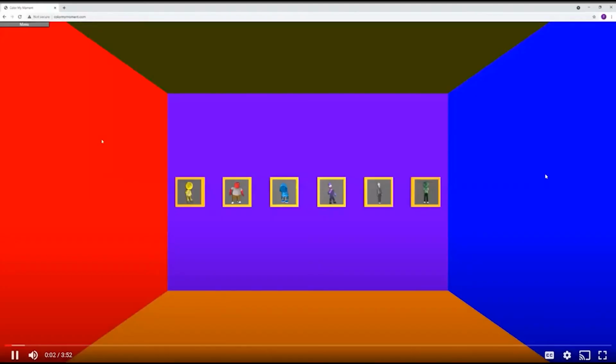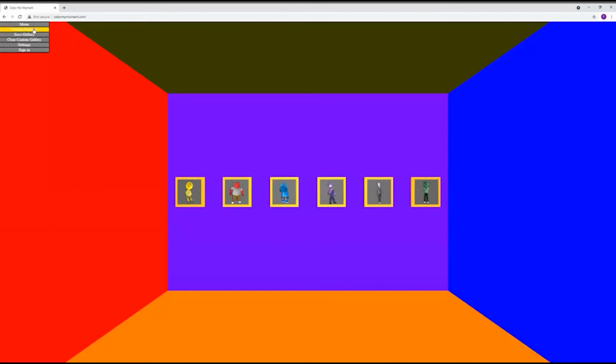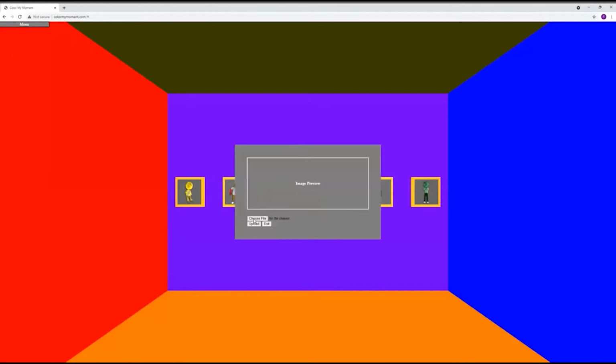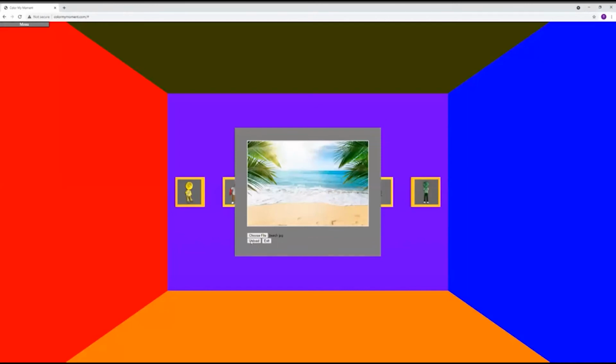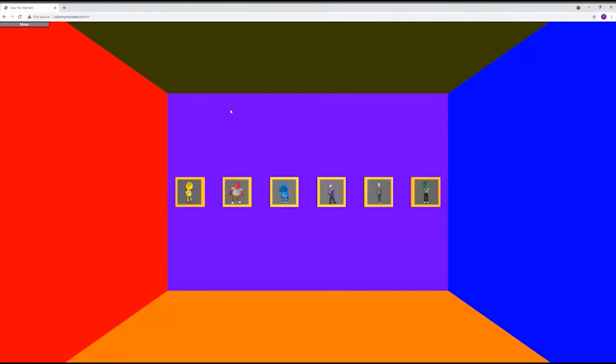As you can see showcased here, one of the key aspects of Color My Moment that differentiated us from similar products is the inclusion of customizable images. Image customization can function sort of like an ink blot test. The user ascribes meaning to images based on a deeper understanding of their current emotional state. And as you see, we have the option to save and clear the current gallery.